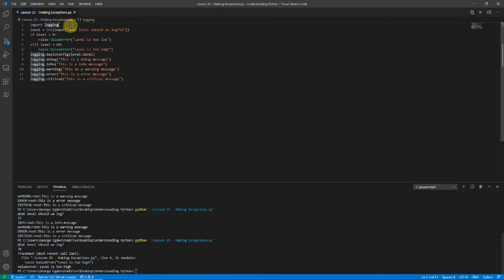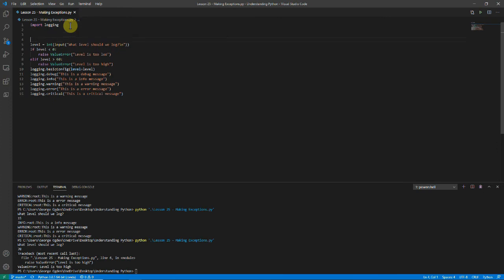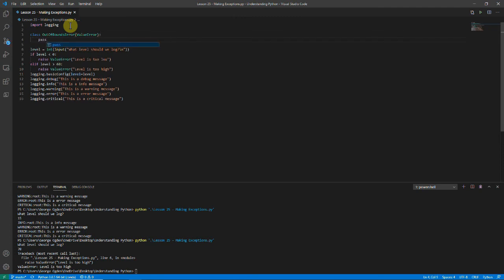But a ValueError is a bit vague, so maybe we should define our own error that we can use. So here I'll define a class. This will be an OutOfBoundsError, and it will extend ValueError. And then there's nothing to write here, so I'll just put pass to stop our program crashing.